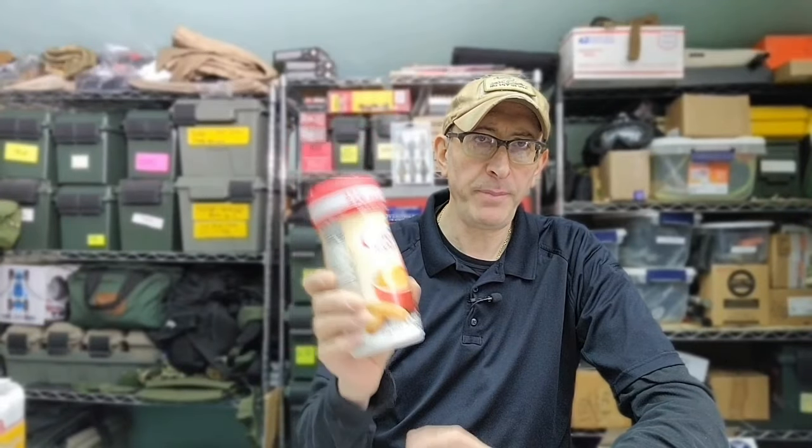As an addition to the coffee category: powdered creamer or powdered milk is another item you should consider stockpiling. It also has a pretty much indefinite shelf life if stored properly. Powdered milk is very important if you have kids and makes a big difference in lots of different meals. And for those who like cream in their coffee, powdered creamer will make a big difference. So powdered creamer, powdered milk, or both.